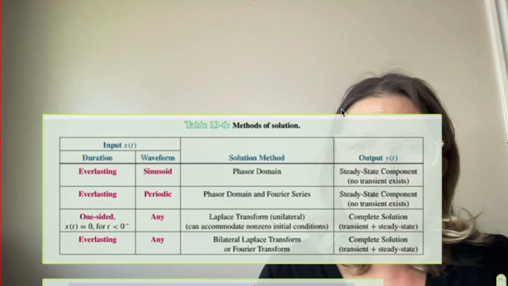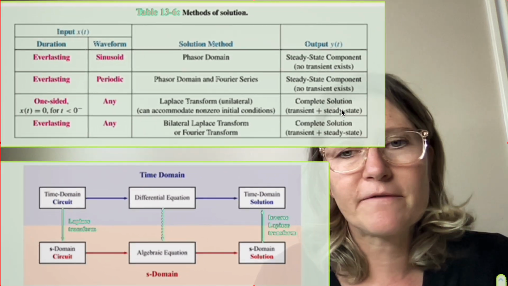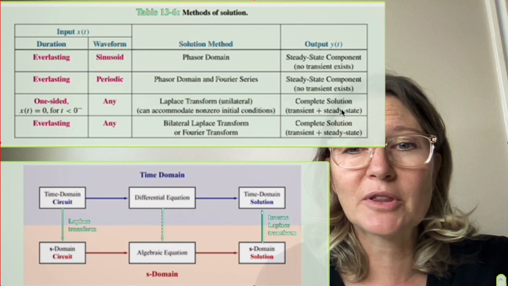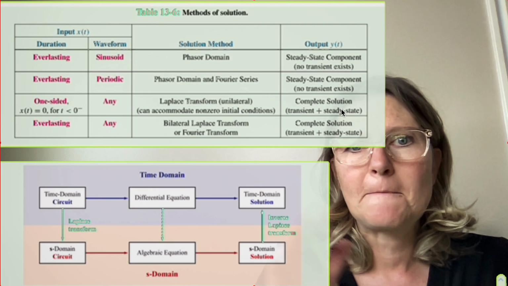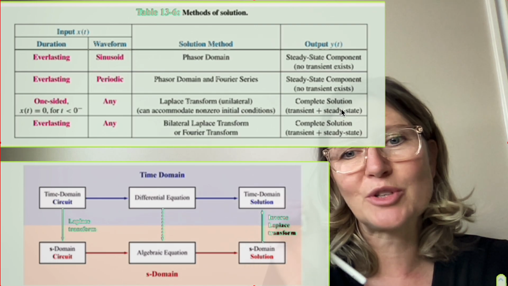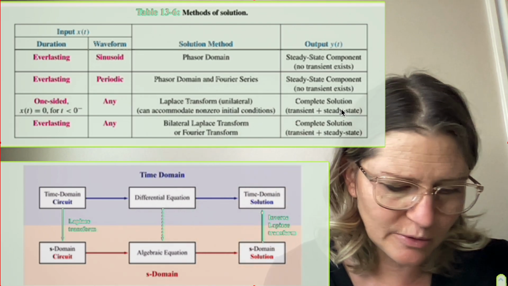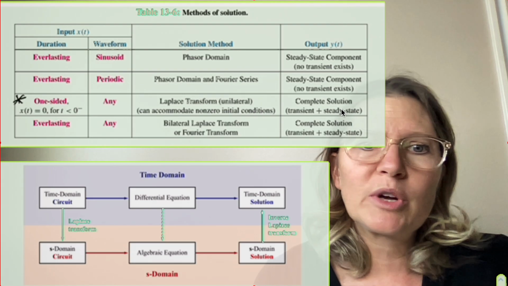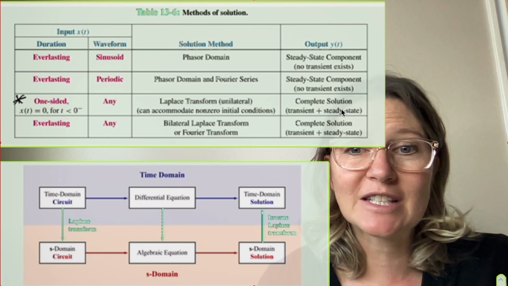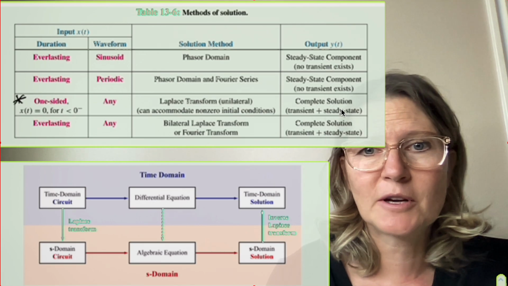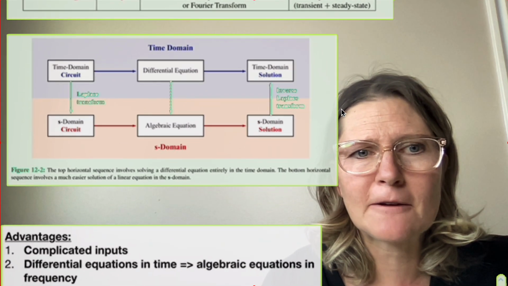The other advantage of using this method is we looked already at phasor domains, so that's very similar, but the phasor doesn't let us see the transient, which is where you, right after like a switch or an event happens, what happens until it gets to steady state. So that's why we want to use the Laplace, which shows us both the transient and the steady state. So it's more advantageous than just the phasor. And so this is kind of a summary of what I was talking about.